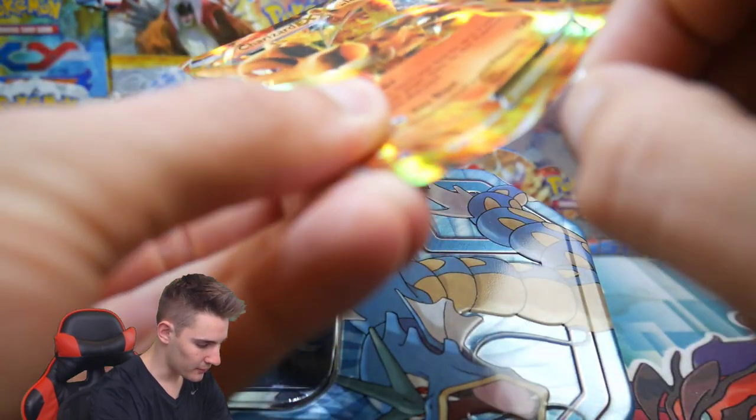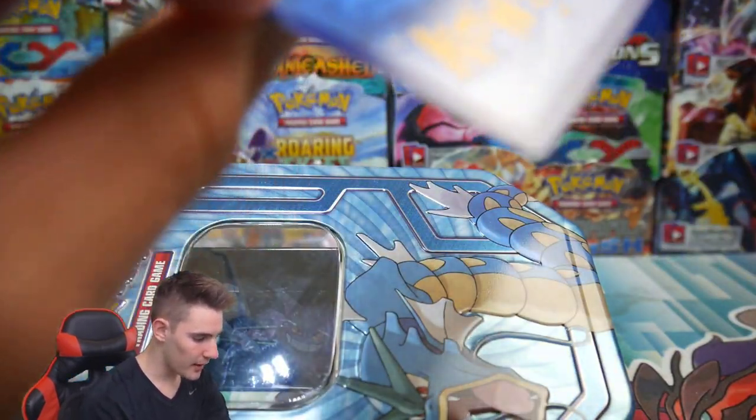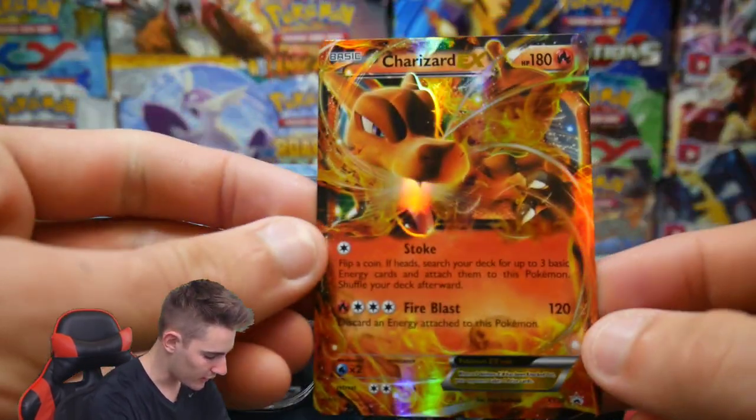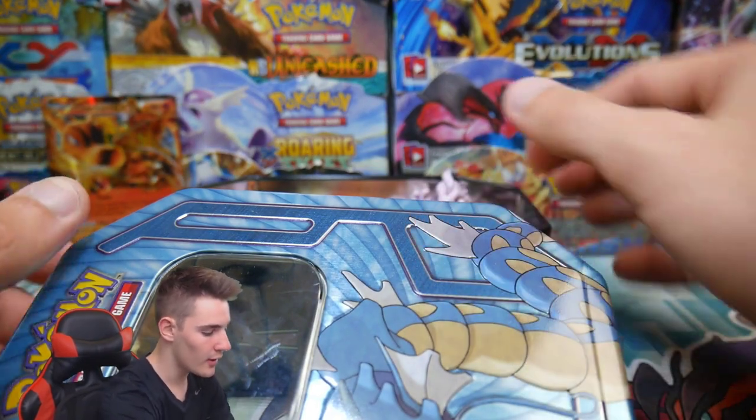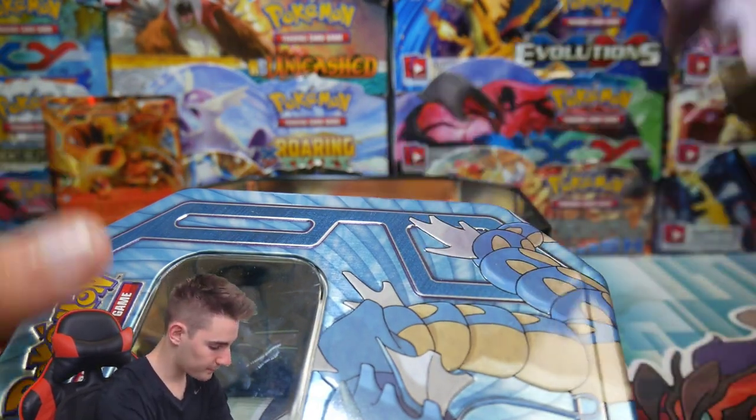Barely. So I did cringe and do the tape as they did at the flea markets, but it doesn't damage the cards. Definitely doesn't, but that's okay. We have Charizard EX that I've decided to put in there. We'll put that one at the back, just so you actually get something cool in that.